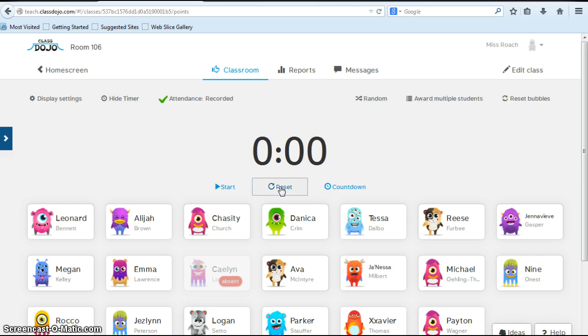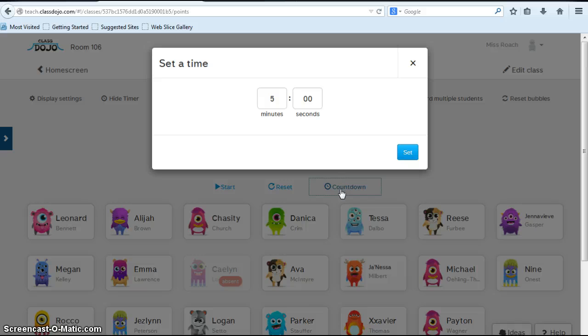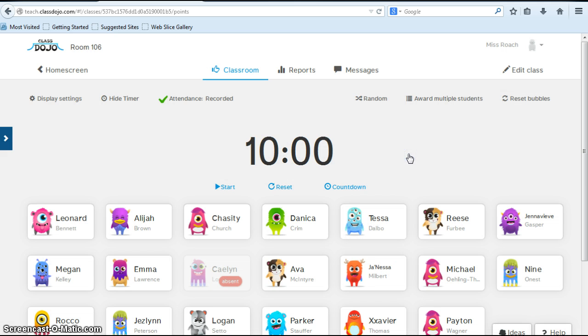Let's say instead, and the real purpose for this is, let's say you want to catch the students doing a certain behavior every 5 minutes. So what you might do, and this is a wonderful, helpful tool for you, is to change the countdown, change it from counting up to counting down, and you can choose your time. Now I've obviously already used 5 minutes, so that was the one saved in here. You can do 6 minutes, 8 minutes, however long you want. So I'll do 10 minutes. And then once again, you are going to click start, and it will count down.